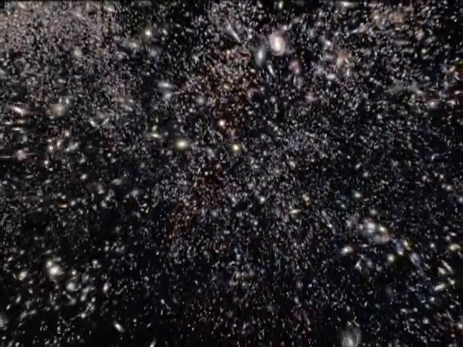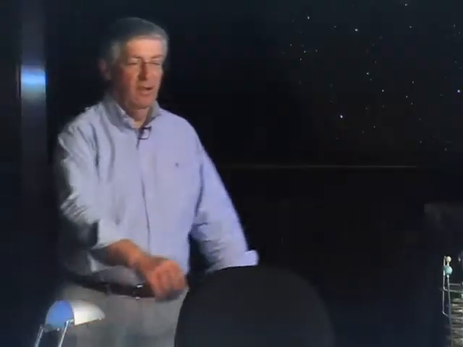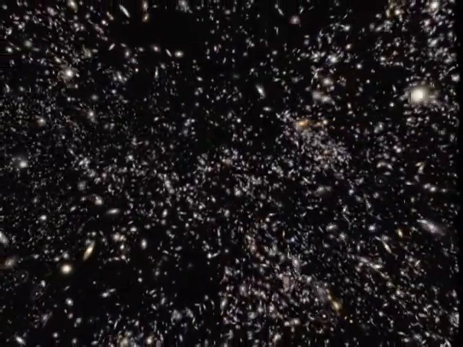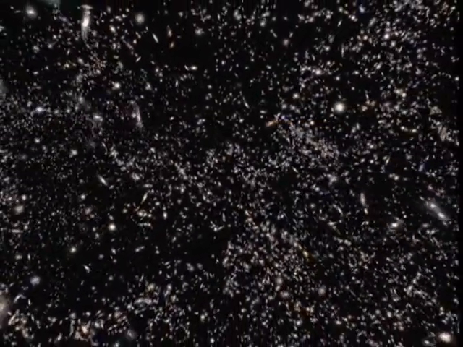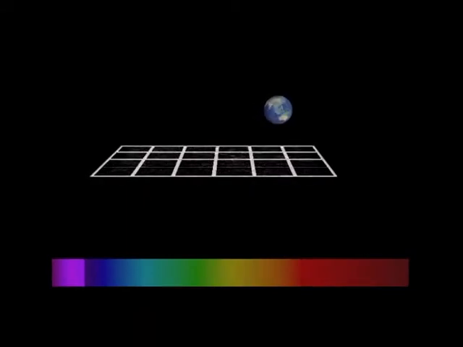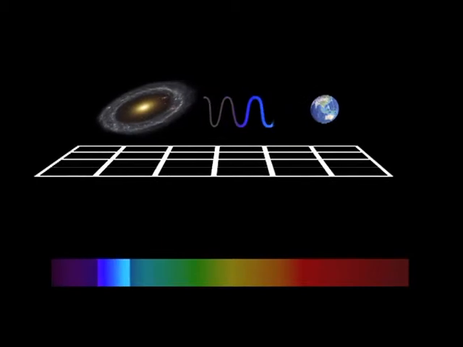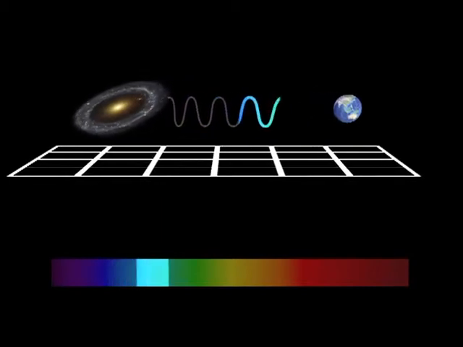But there's a problem. The light from the most distant galaxies is redshifted so much they would have to be travelling at amazing velocities, near the speed of light. So what's causing the light to become so redshifted? As light leaves a distant galaxy and travels to us, it journeys through vast regions of expanding space. The expanding space causes the waves to be stretched and their wavelength increased. The light gets redshifted by the expansion of space itself.